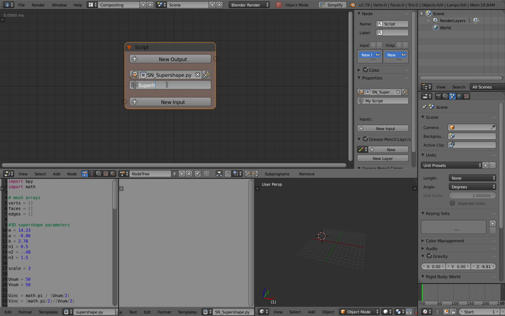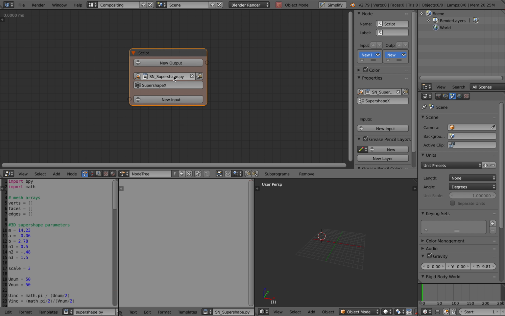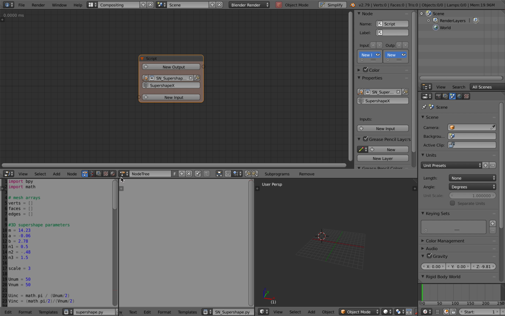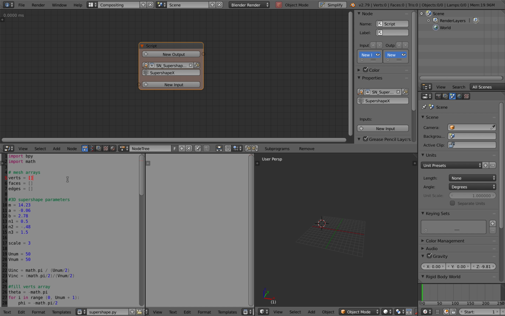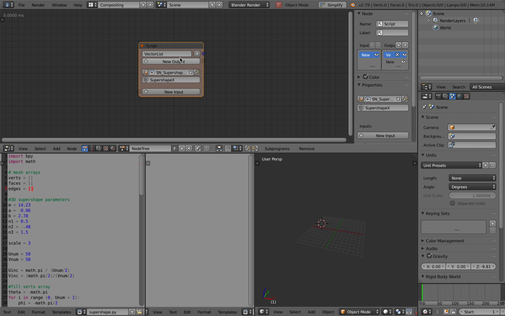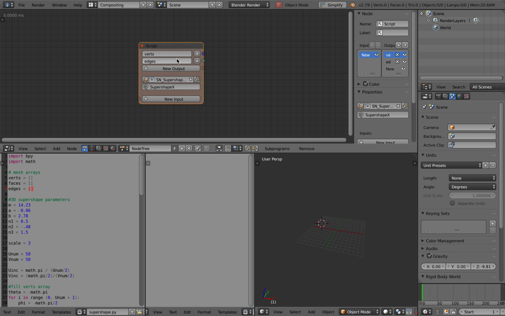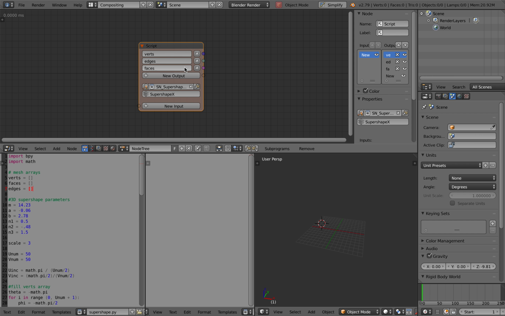Call this SUPERSHAPE X, and we can start always by looking at this. Okay, so it's gonna generate vertices, faces, and edges. So that's gonna be the output. First vector list, it's gonna be the verts, and edges indices list, it's gonna be edges. Face is gonna be polygon. I think polygon indices list, that's the face.